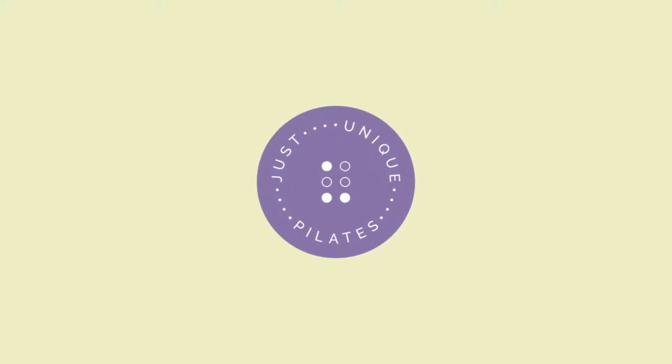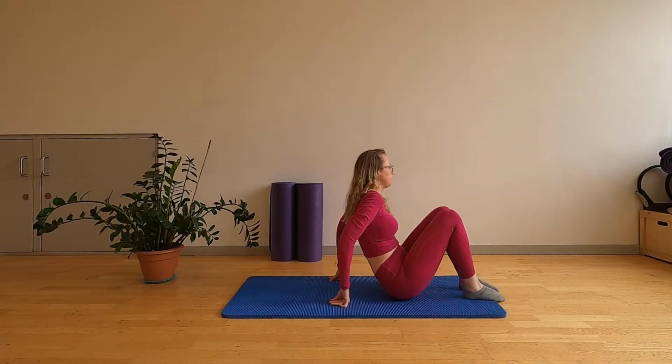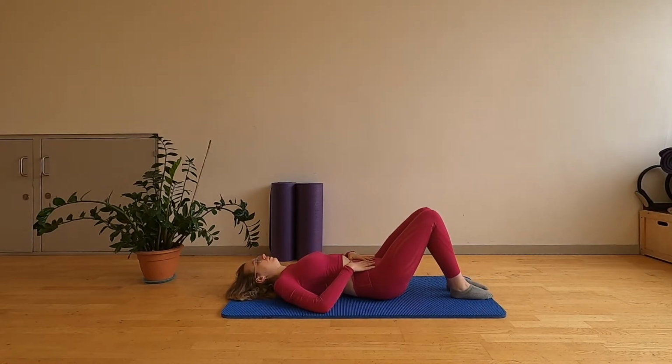So let's bring ourselves down to the mat and just get nice and comfortable, whatever position you want to be in on your back, just while I give a brief description of the breathing so you understand it a little bit more, and then we can start to practice.